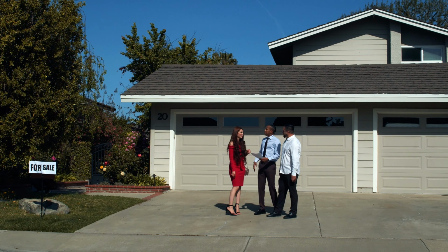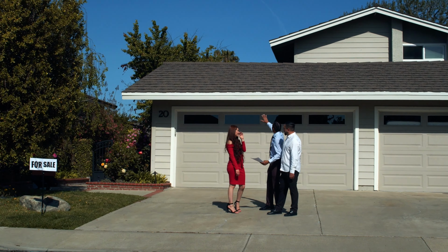Therefore, location is one of the most important factors you need to pay attention to, which needs some research. You need to know a little bit about the neighborhood, or have somebody who can drive through the neighborhood in the morning or in the evening, to see if the neighborhood where you want to buy is safe.